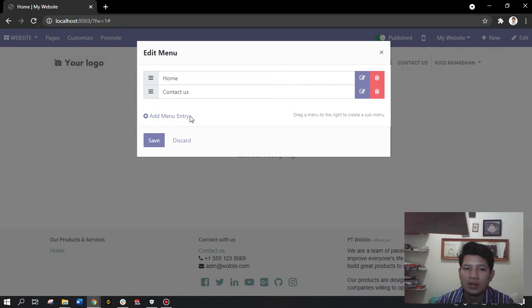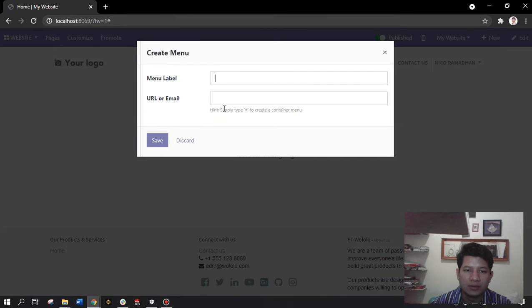If you think you need more menus than this, you can add one, or you can delete one if it contains so many menus that you don't really need. So let's say I need another menu. I'm going to click on that.